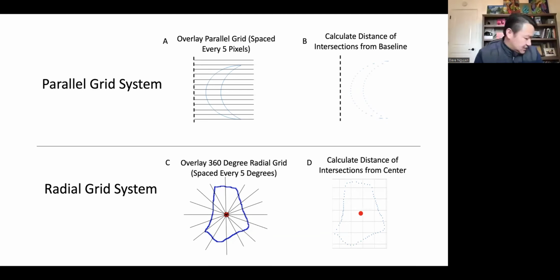And what we do is we find all the points of intersection between our shape and our grid lines. And that allows us to measure distance. That is the distance of each spot. At the top, each spot to the vertical dotted line, which is our reference line. At the bottom, the reference point is the red dot, which is the center of the bounding box, the smallest box that encloses your shape. And so having 2 points, we can measure distance between every single intersection point.